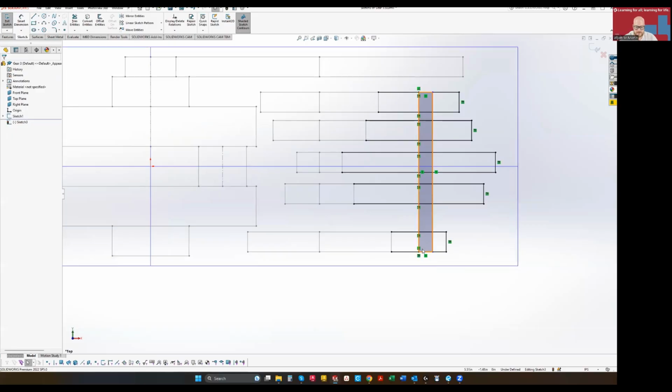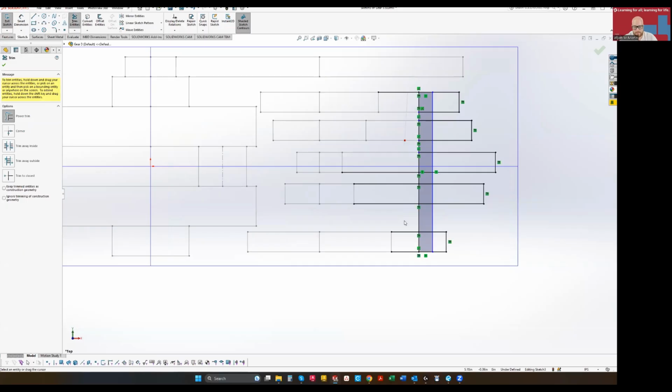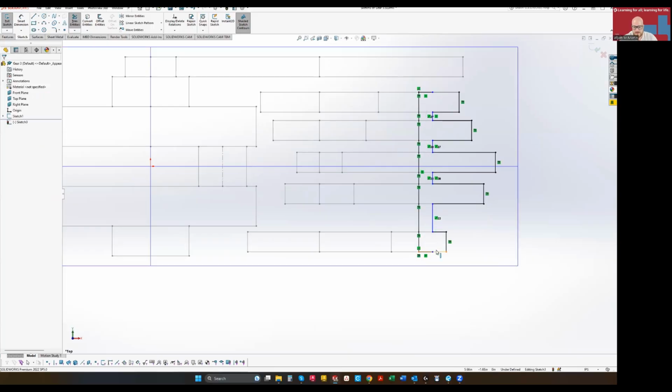There we go. So I snap that point to the midpoint. That's gonna lock everything into place there. Let's trim. Oop, forgot to grab my trim tool. There we go. Let's go ahead and trim. And we will go ahead and trim here. Just like that. So now we had a little bit of an issue here.